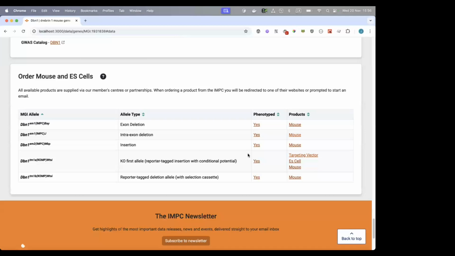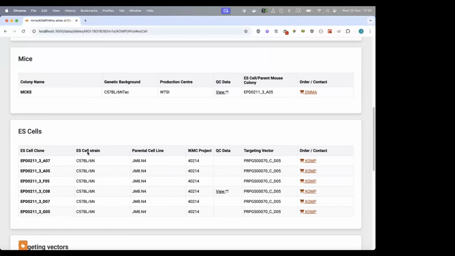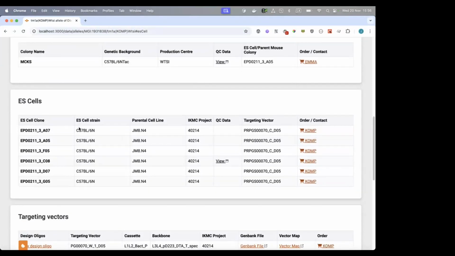And just going back, I'm going to click on any material. I'm just going to use the ES cells one, and it's going to take me to the tm1 allele page, where all the tissues and materials are available, and you can find the full details of it. The most important one is the link to the stock center that has that material.